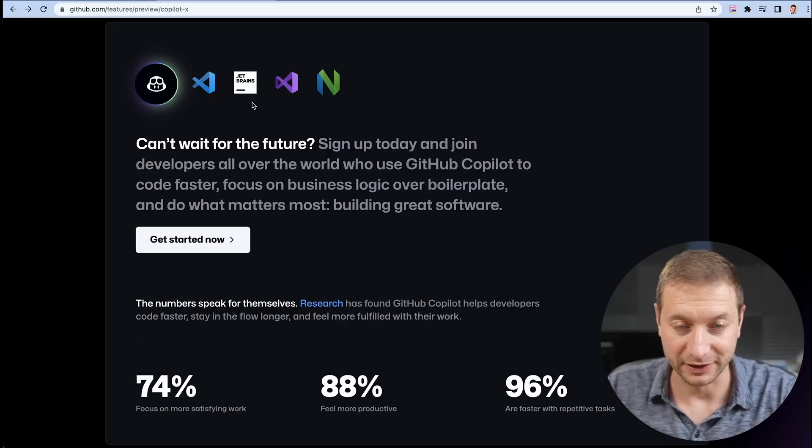This is supposed to work not only in VS Code, but it'll work in JetBrains, Visual Studio, and NeoVim. There's still a price to pay for Copilot use — I think it's $10 a month. But if you are in an organization and it's an open source organization, then you'll get it for free. I actually made a video about that — I'll link to that video down below. It's one of the few tools that I don't pay for that I constantly use, and I would pay for it.